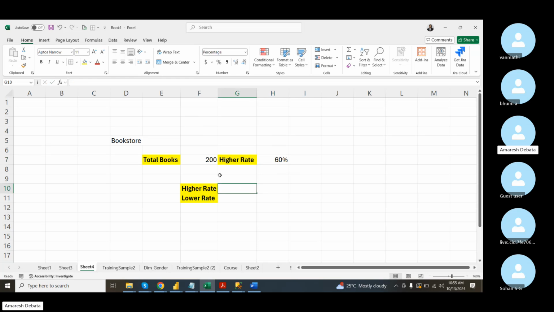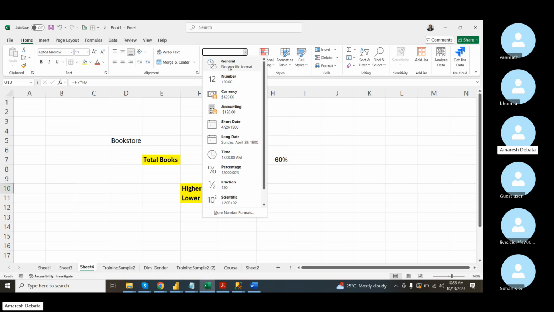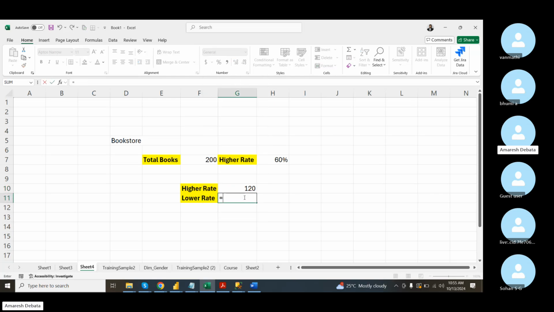This one equals this into this percent. Oh, this one is the percentage. Now this one will be this one minus this one. Then what is the rate you have? Let's say rate is $40 for this one, and this one is $20.